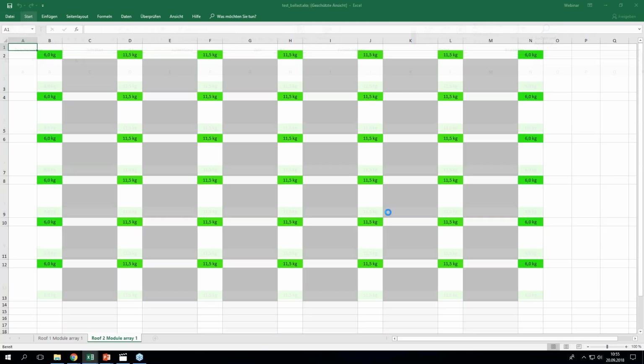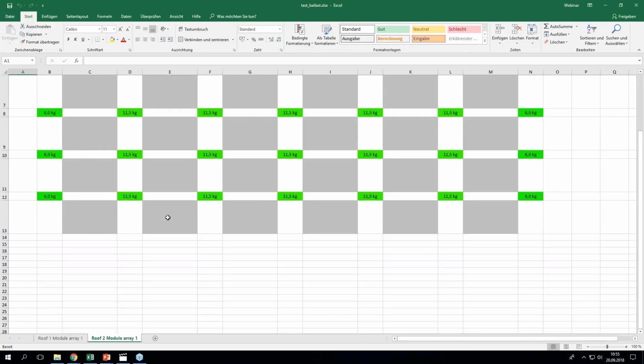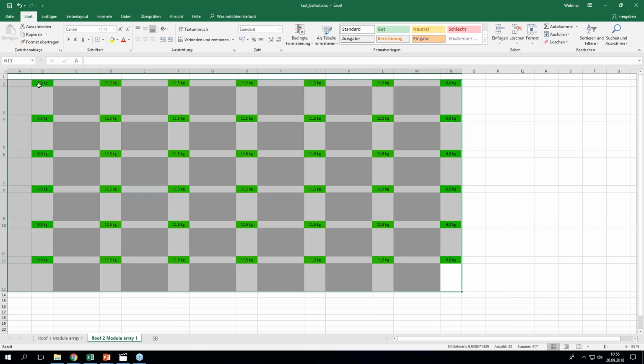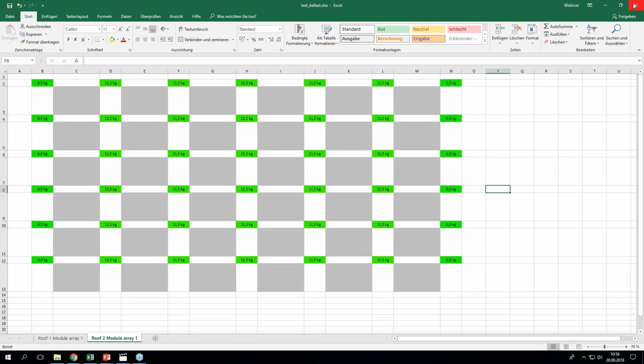So here you also have the possibility to make further plannings, like maybe your string planning. You can draw lines here between the modules, for example. Or you can calculate the amount of stones or ballast you need, whatever.